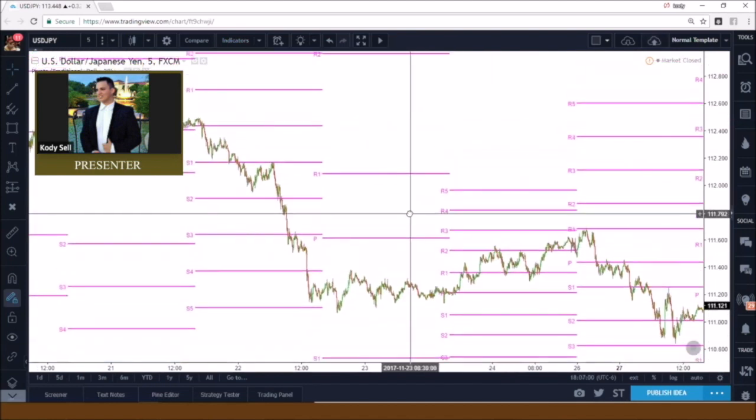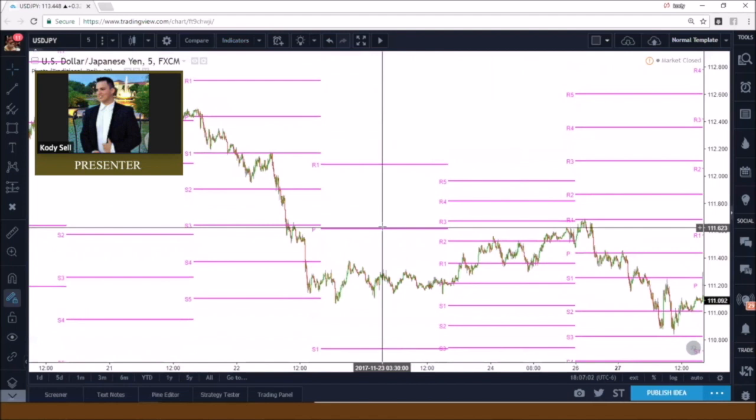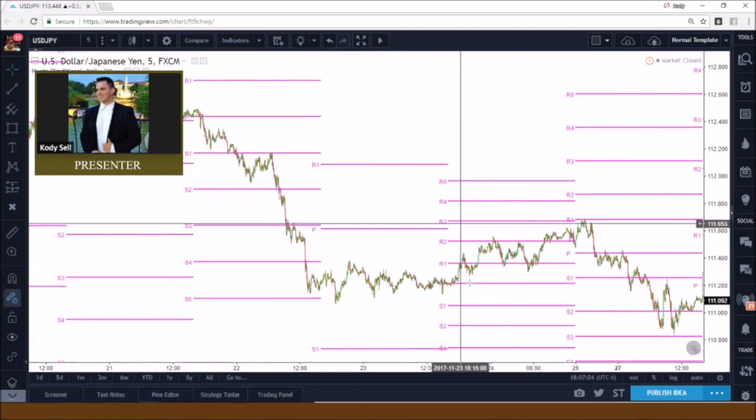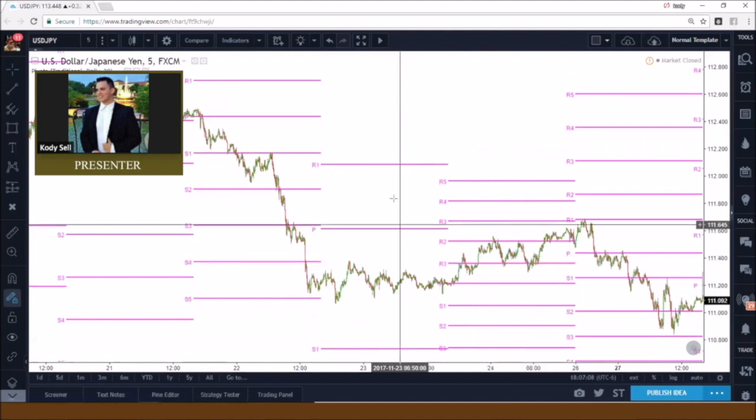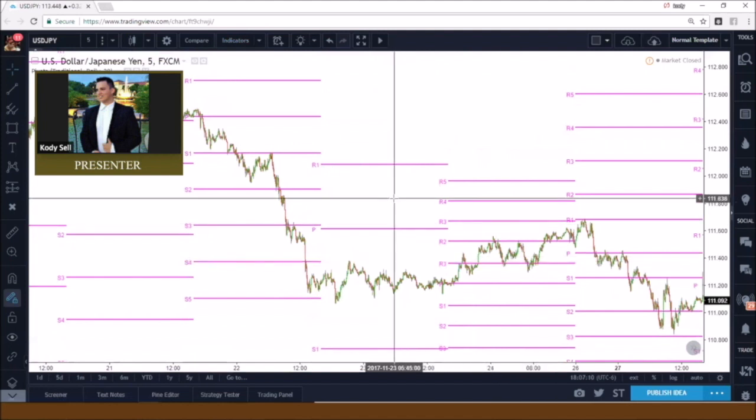The cool thing about the pivot points is that they are not subjective. When you are trading support and resistance and price channels and such, you're trading something subjective, meaning you have to build the skill to accurately mark, analyze, and trade those levels. But when it comes to pivots, all you have to do is put them on the chart and they're done for you. It takes out all the subjectivity.